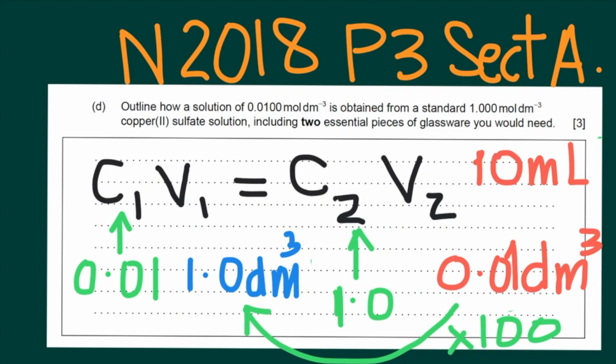And that would be quite straightforward if you were doing this particular activity involving copper sulfate. You would put in your 10 milliliters into the appropriate piece of glassware, taking it out with the appropriate piece of glassware, and then making up to 1 liter, again using the right glassware. But what is this right glassware?